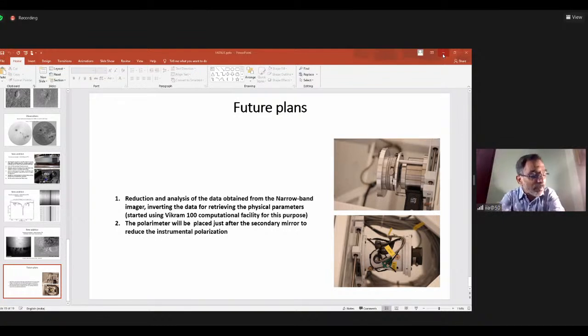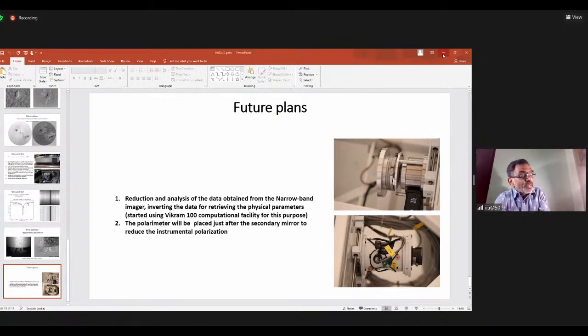This is a standard Shamrock 750 spectrograph, which we bought for filter tuning. The spectral resolution is 250 milliangstrom at 630 nanometer. So you can use this for observations in some photospheric lines, but for example 617 you may not be able to use it because it's only 250 milliangstrom. But for the broader chromospheric lines, for example H alpha, we may be able to use it, and that is giving good results. We have two more spectrographs there, but this one we'll be able to use for any lines.